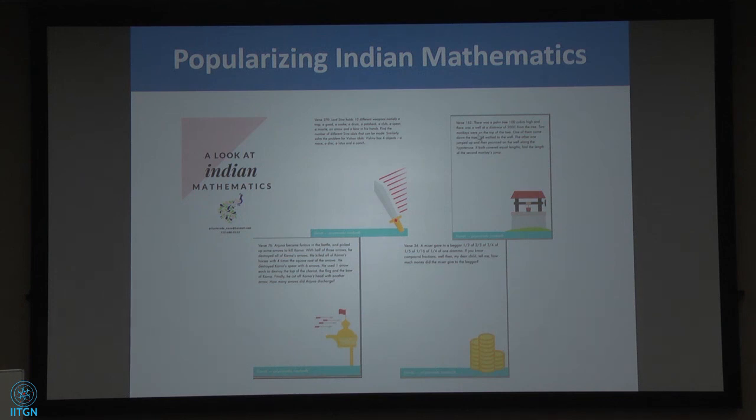The one next to that is a Pythagorean Theorem problem, 2 monkeys on a tree with a well on the side. One monkey comes down the tree and goes straight up to the well. The other one climbs up and takes a flying leap along the hypotenuse into the well. How much further did he climb up the tree? The last one is about a miser giving alms to a beggar.